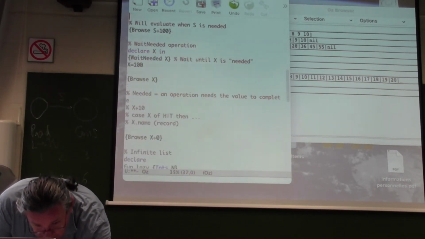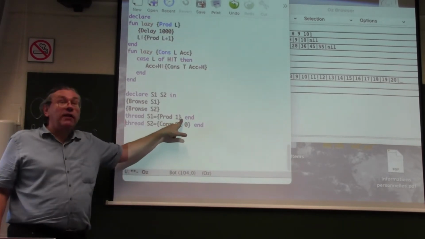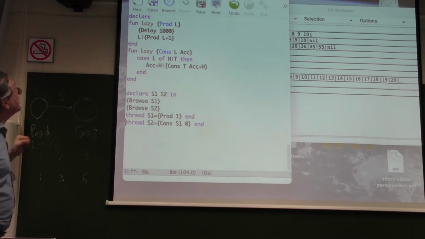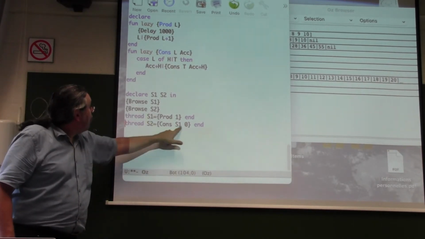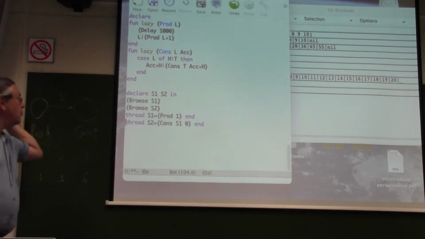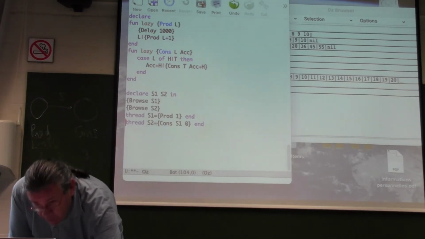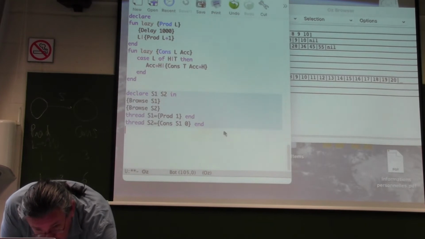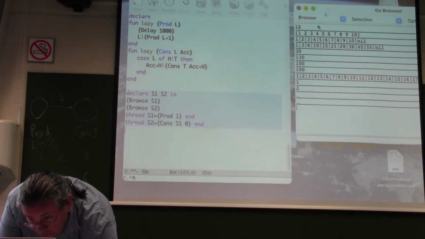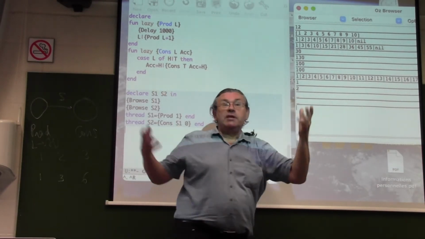Okay? But if we look at the lazy case, here, the producer does not have an upper limit. The producer can go on forever, but it's not a problem because the producer is lazy, okay? The consumer also does not have an upper limit, okay? So the 0 is the accumulator, right? There's no upper limit. So this program can go on forever. So let me run this. So this does nothing, okay? Both of these functions are lazy, and I don't need anything yet.